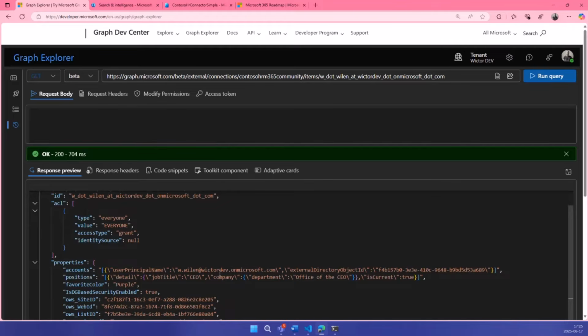You have the accounts here with the user principal name and an object ID, the positions detail. And in these positions, there are skill certificates and other ones. The format of those JSON structures is as in the /profile endpoints that already exist in beta. Then we have the favorite color here and some internal things. So you can now see it's actually put there in the queue and eventually will be picked up and put into the people store and then being indexed by the people index, etc., etc.